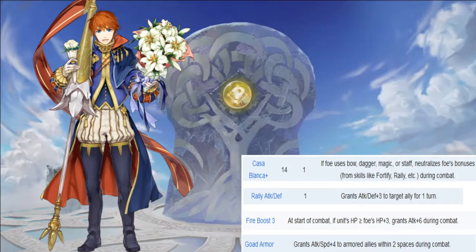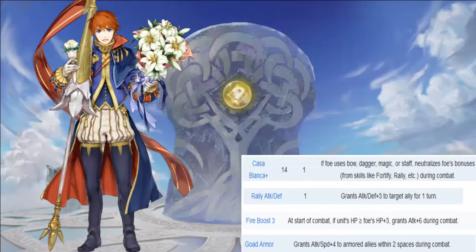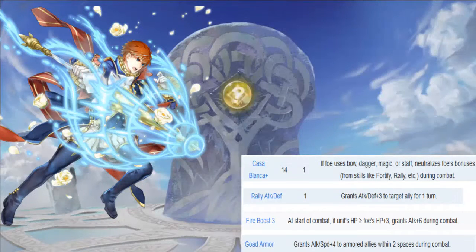It just grants attack and speed +4 to any armor allies within 2 spaces. And it's hidden bonuses, so you can't get rid of those bonus stats. So Gold is actually really good for him, in my opinion. But yeah, Gold is fantastic, but besides that, his base kit is nothing to be, like, whoa, to say the least.